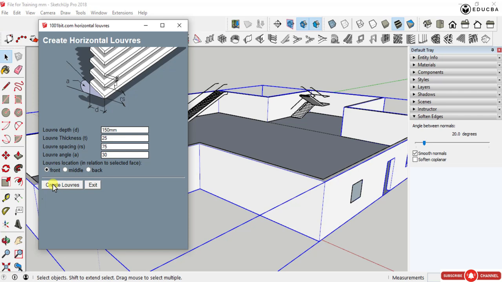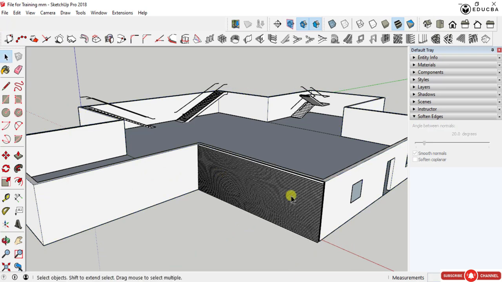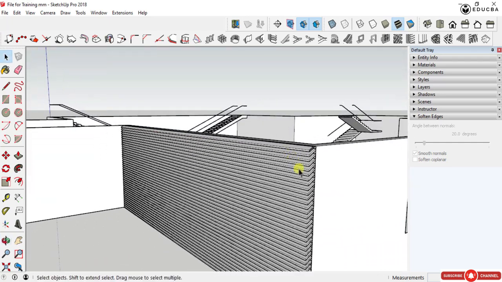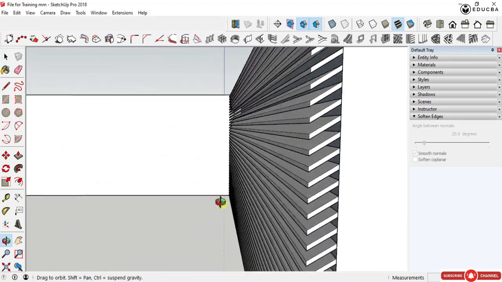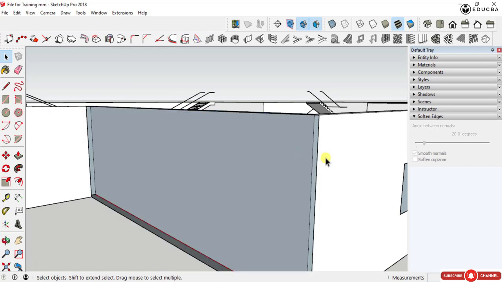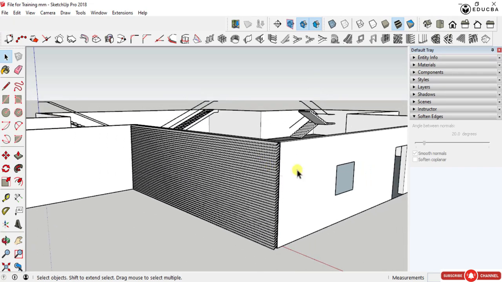So when I say create louvers and I click, the surface is automatically detected by the cursor. When I bring it out, you can see it is blank, but when I hover it above a plain surface, it activates to blue. As it is activated with the blue, I'm going to click, and you can see very well the louvers have been created, in exact alignment with the dimensions that we just gave as input. And you can see the whole surface is now not existing, but the louvers have been created.